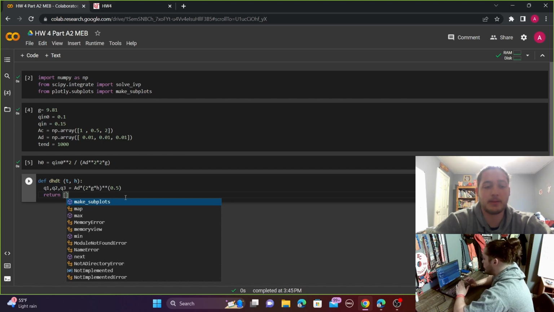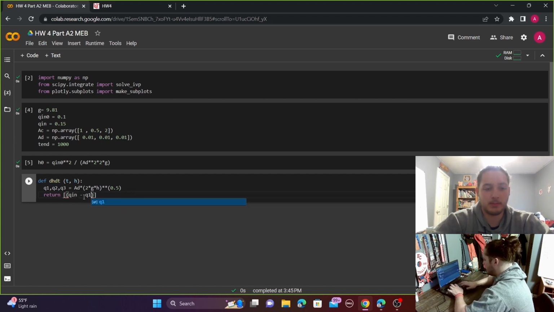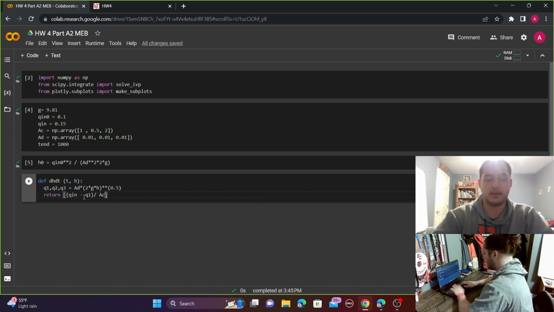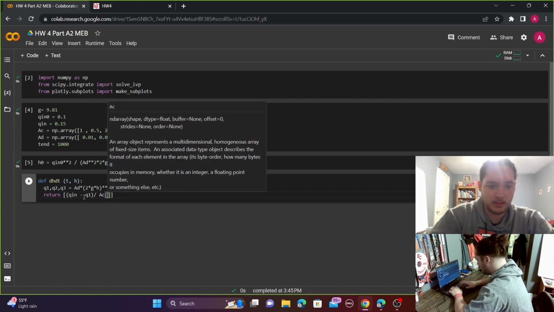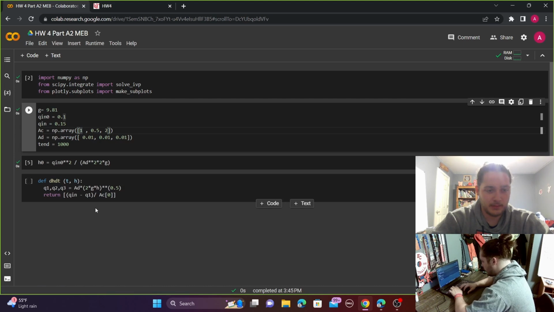So we know that the flow rate is going to be equal to the flow in minus the flow out. So here our flow in is going to be qn minus q1, and then that is going to be divided by our cross section. And we are going to make the index of that 0, so it pulls from the first value.